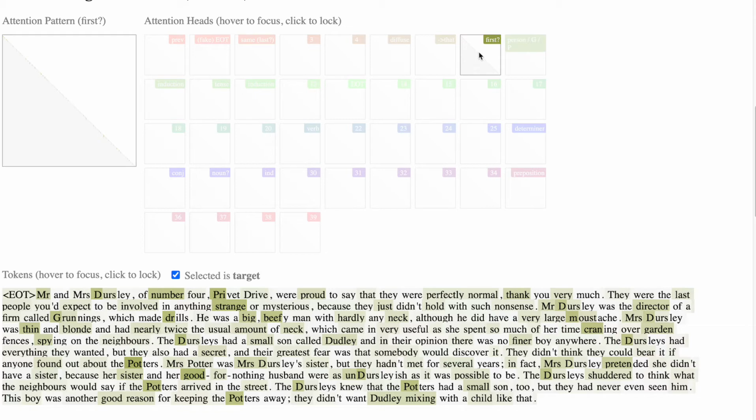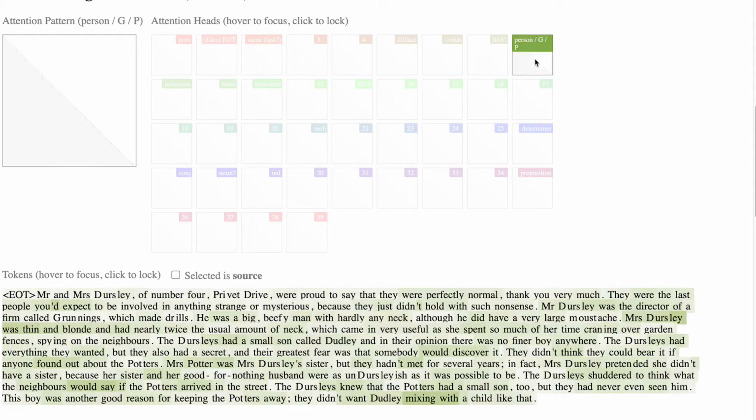This is interesting. You'll see sometimes attention heads that look to the first token of a word. So we should switch to a mode where we're looking back. Ordinarily it attends to the token that it's on, but when you're in a word or a compound word, it'll often attend to earlier tokens in that. So here we're on Potters, it's attending to the first token. If we go to Dursley, it's attending sort of to Mrs. and the earlier tokens in it, to the D there. Mustache, we're attending to the earlier tokens in mustache. So that's a fairly common pattern as well.